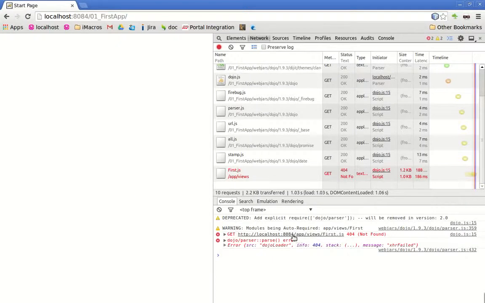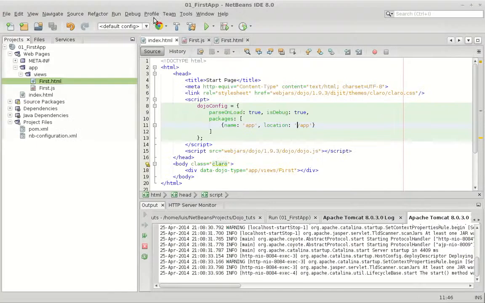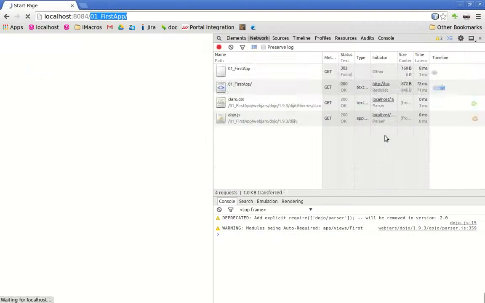So as you see, now it's trying to look for a slide app, but since I have my application inside this folder or this context, I need to also pass that context. So to avoid that, I always do location href plus app, and that works most of the time. Maybe all the time.